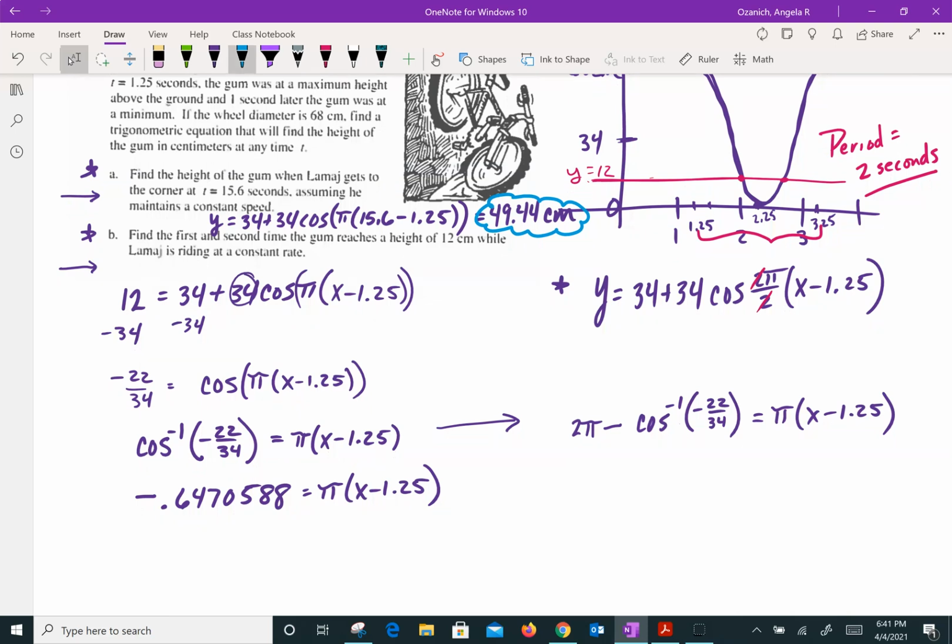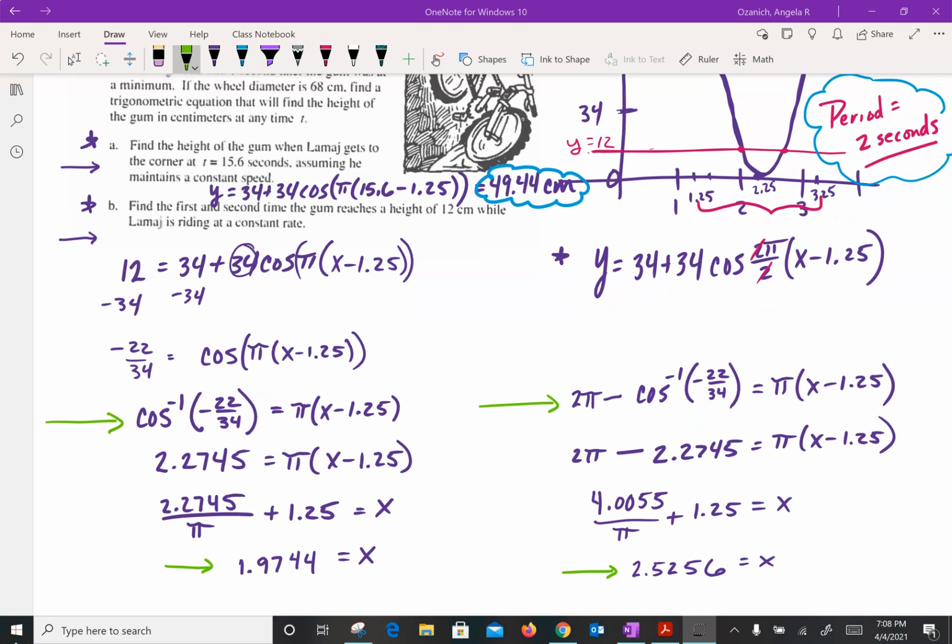And then remember, the period is 2 seconds. It's 2 seconds from the top of the wheel to the top of the wheel again. So we're going to use this idea of going around every 2 seconds when we come back after we have our two values of x. So you guys try it, I'll try it, we'll see what we get.